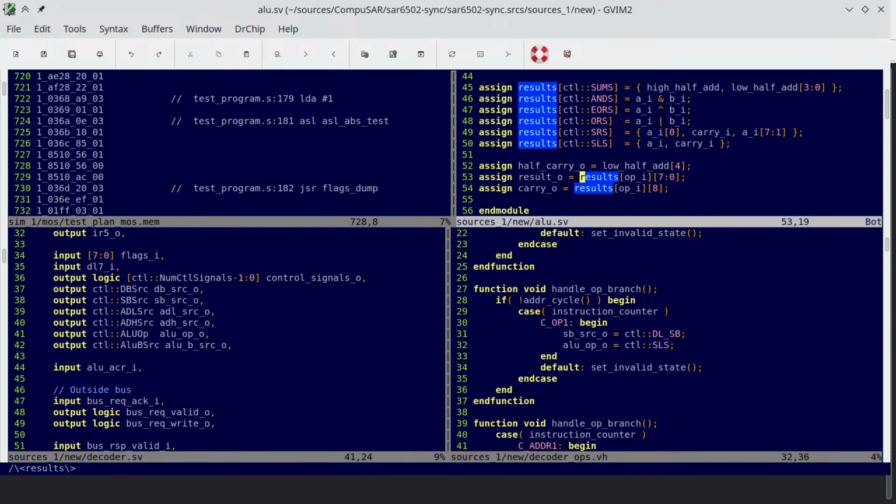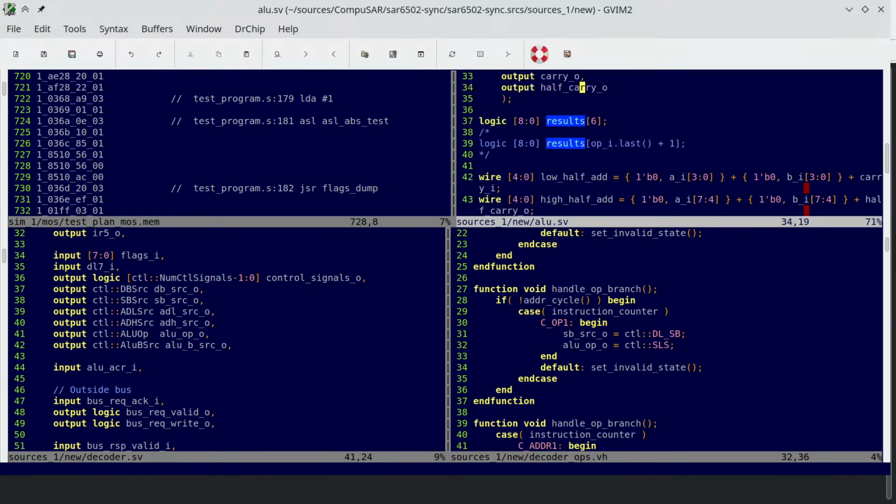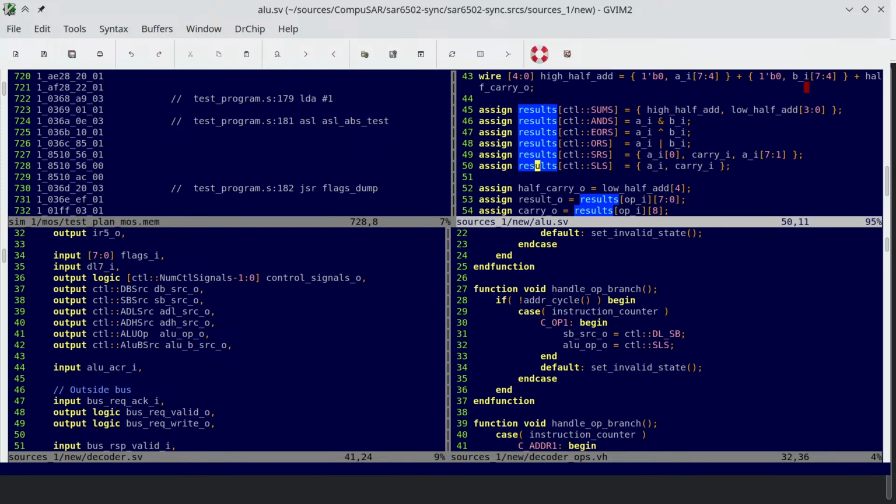Result is a 9-bit value. And what it contains here is the A input, which is 8-bit, concatenated to whatever the carry is saying.